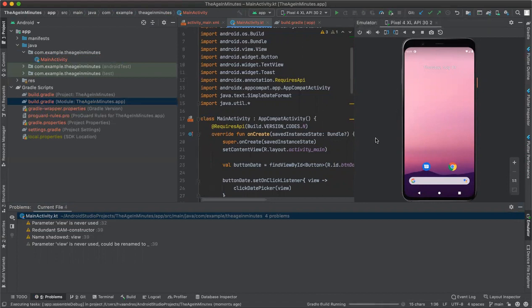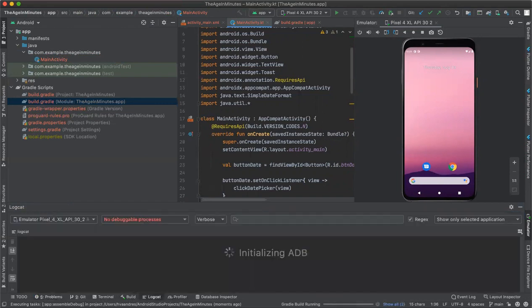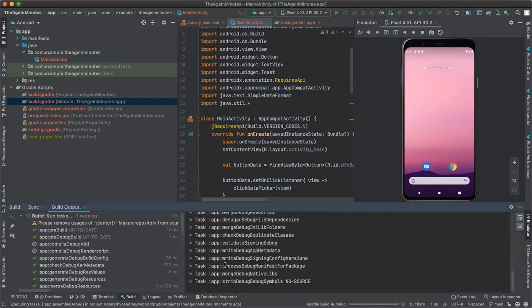We run the emulator. Let's see what it does. Open the log, open the build. It's gonna give us the information. It's giving us a no source, it's process. It's just making the process for everything.